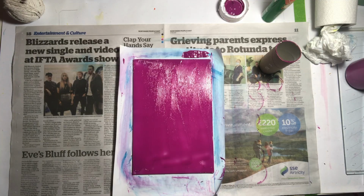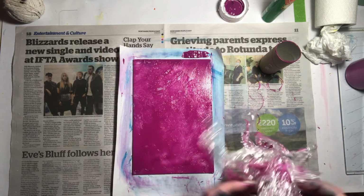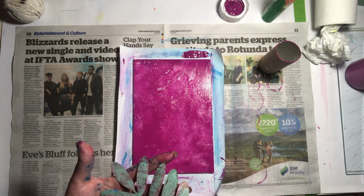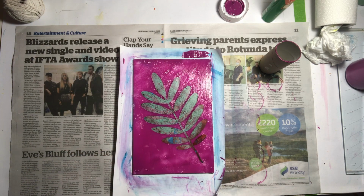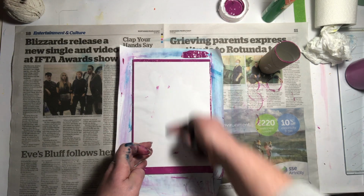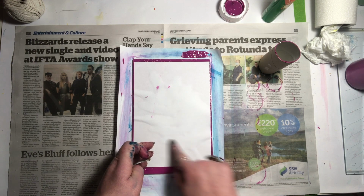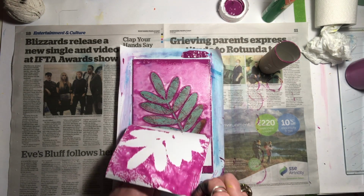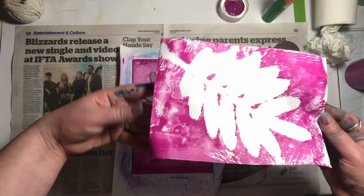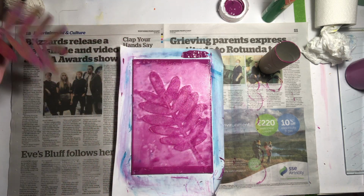Here I'm going to use some cling film to make an impression in the plate. It'll create a texture of the folded plastic into the paint, and that will be picked up in a print. I'm also going to lay down the mask I mentioned earlier, and that will just resist the ink in that area. So I'm going around it carefully with my finger just to pick up as much ink as possible. Now that will give quite a large white area, or whatever colour your paper is, because that shape has resisted the ink going onto the paper.